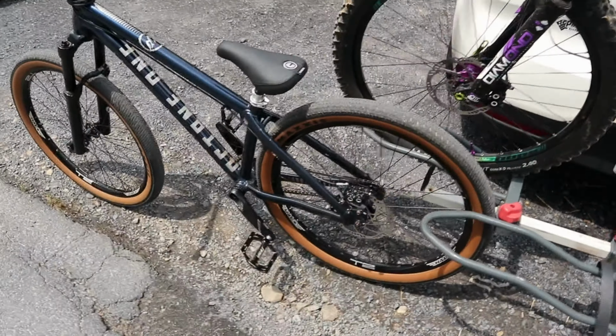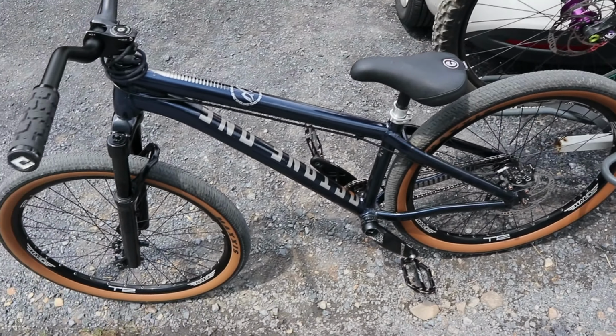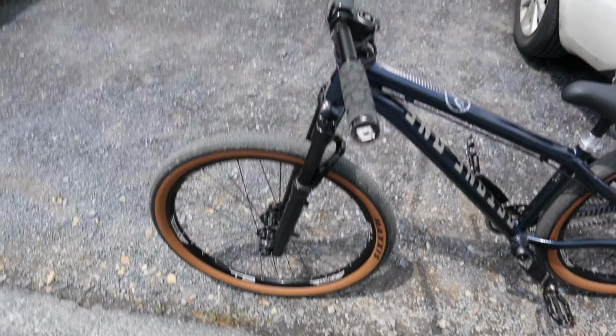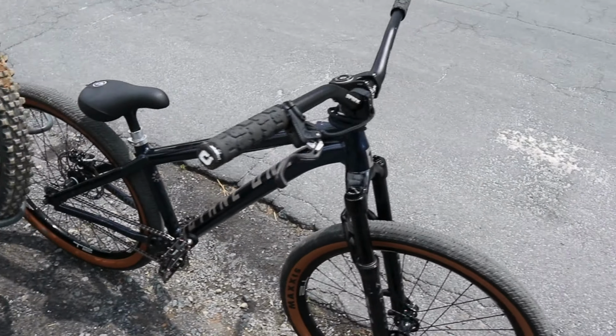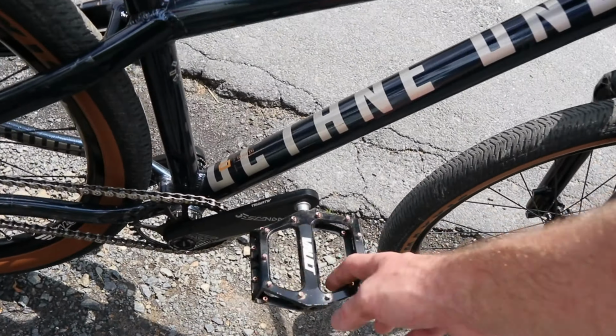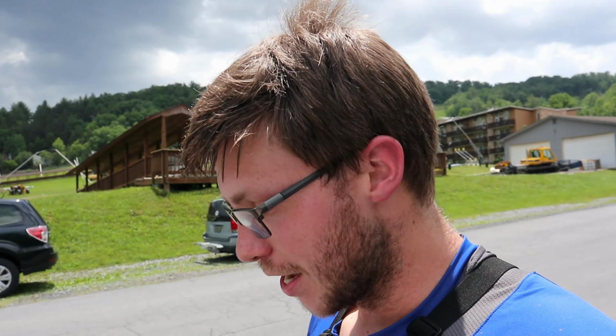If you're new to the channel, so this is the dirt jumper. It's a 2021 Octane 1 Zirkus frame, halo wheels, Magura rear brake, 26 spank components, Cinema BMX seat, just a little bit of an overview, DMR pedals on descendant cranks. And yeah, so it's got one brake, 26 inch wheels, and it's probably the most rigid thing that I own. So let's take it to the lift and let's see how it does.